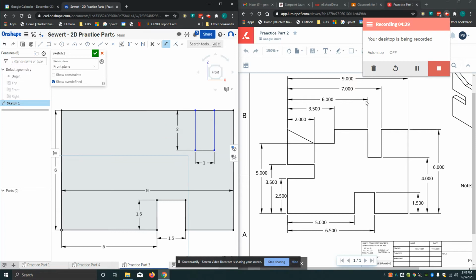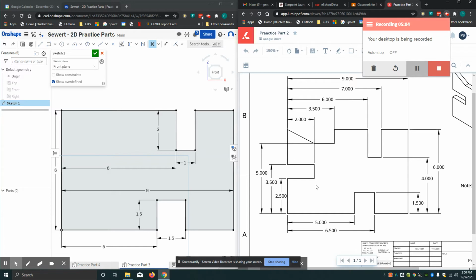And then I need to locate this, and from this left-hand edge to this left-hand edge of this slot, it's 6 inches. So I'll click the line there and this line, and I'll make that 6. And now that one's black. Again, I'm going to use my trim tool. I'll have to trim it twice. And we have all these parts black.